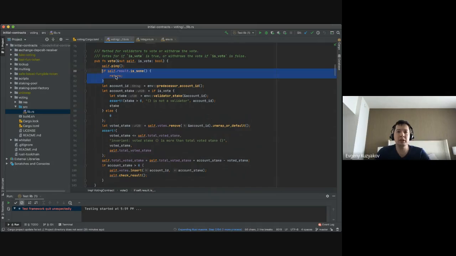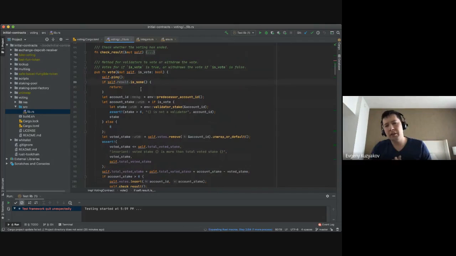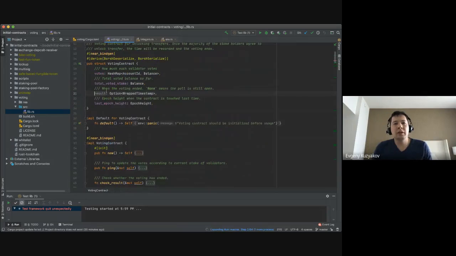Then it checks if we already reached a result. So result is a field that's saying if we already reached 2/3 of the validators, then it's just a timestamp at which phase 2 started. And this is a timestamp in nanoseconds because this is how we expose timestamp within a context.